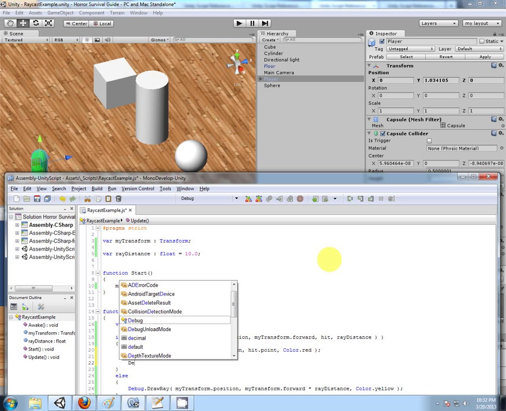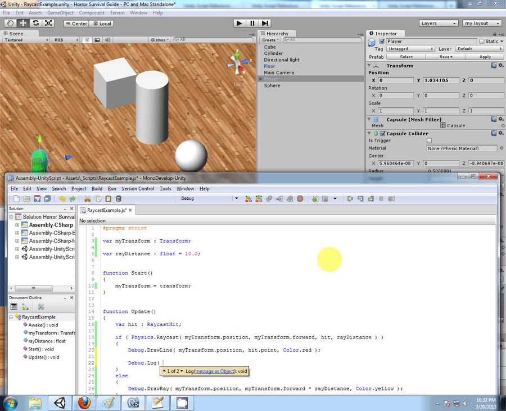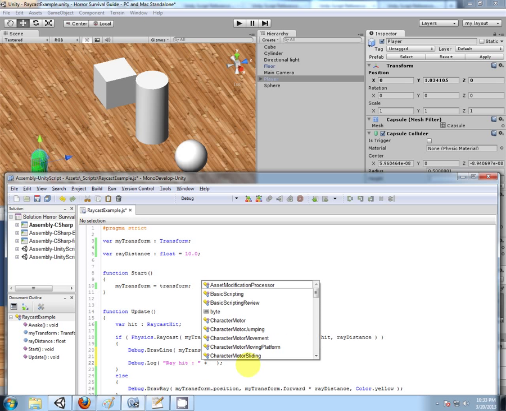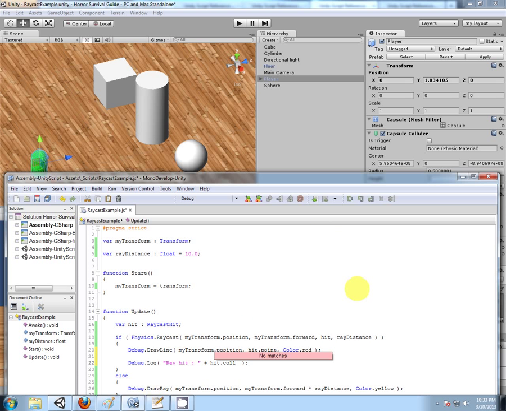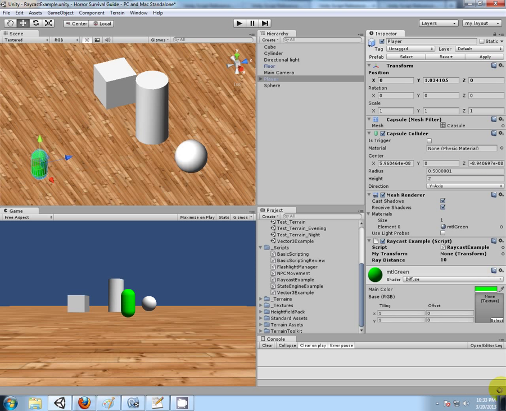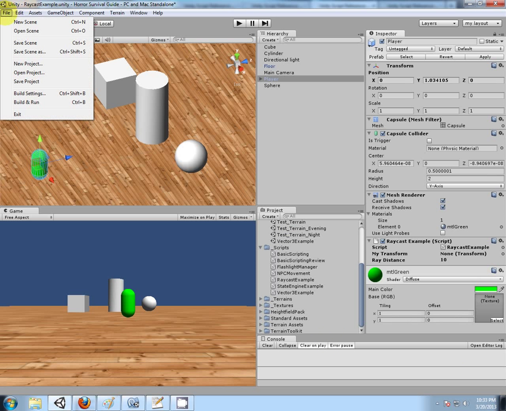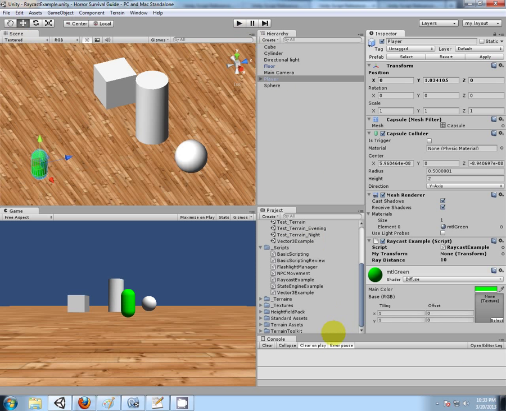Let's just do a debug to our console. We're going to tell ourselves the ray hit. And what did it hit? What do we want to know? Let's find out the name of the game object first off. So we want our hit, and we want to find out the collider of that hit, and the game object that collider is on. And let's just ask it for its name. Save that out, check for errors. Now I'm happy with this scene, so I'm going to save it here quickly. Let's run that. We'll check our console and see what we have.